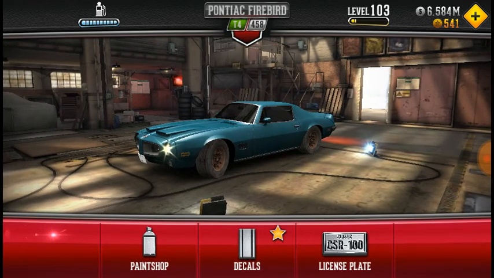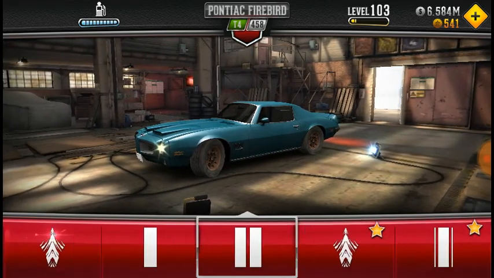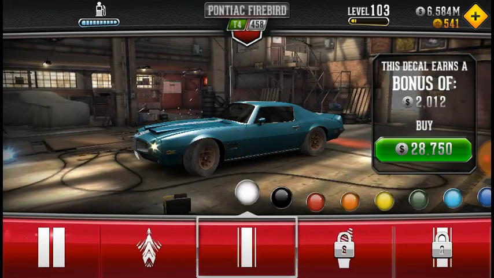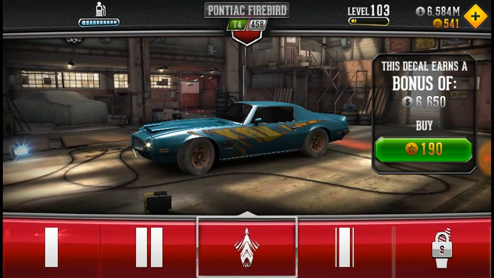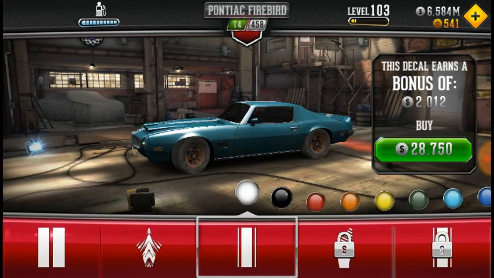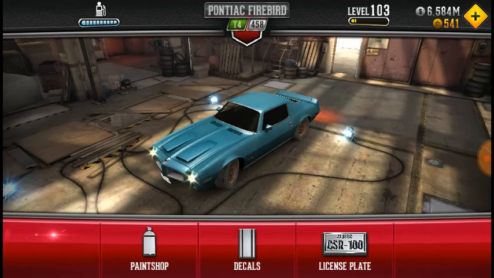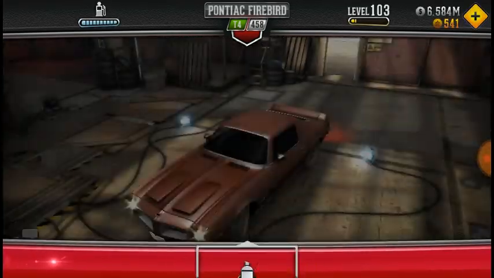Let's go see what decals we have. So it's just slippy slidey over here. That's ugly. Actually, you know what? I've seen that same livery on the rust colored ones, and it looks pretty alright. And then we have this one. Alright, so let me go change the color of this car real quick. It's not gonna stay this color, but this color looks really good.